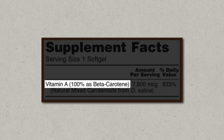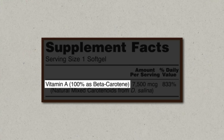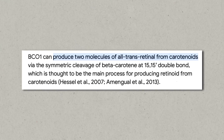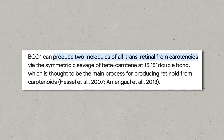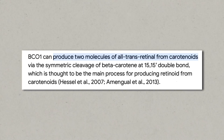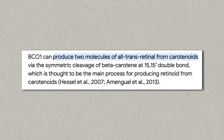This is why legally you can call your beta-carotene supplement a vitamin A supplement, at least in the U.S., because it can be turned into retinol in the body. But this is still very misleading, and why I call it a fake vitamin, because the conversion of pro-vitamin A into pre-formed vitamin A relies on many different factors. An enzyme called beta-carotene oxygenase 1 — BCO1, sometimes also called BCMO1 — is responsible for the proper conversion of beta-carotene to retinol.